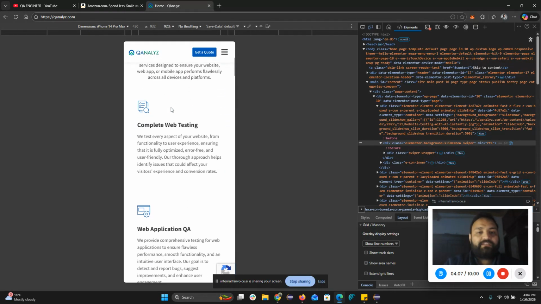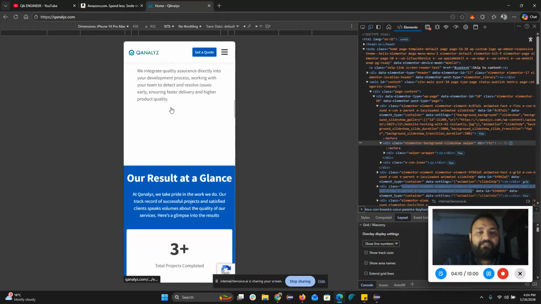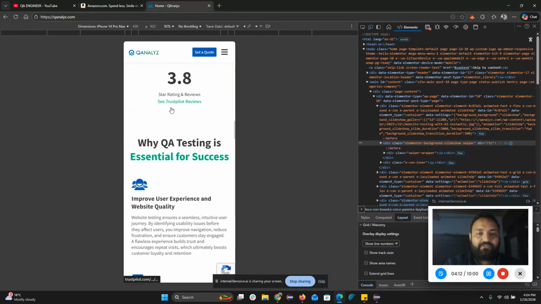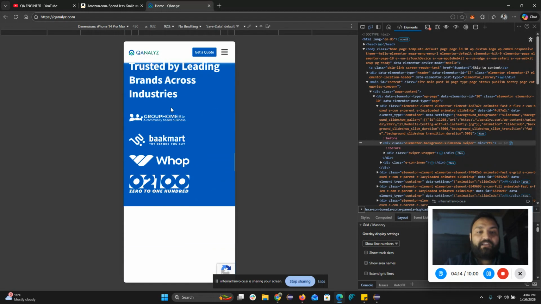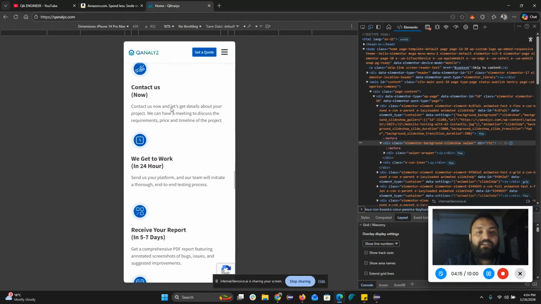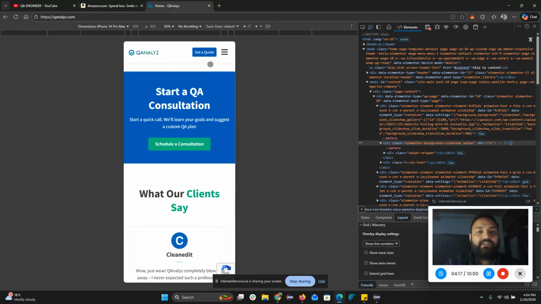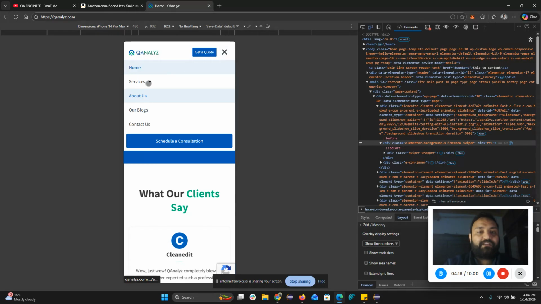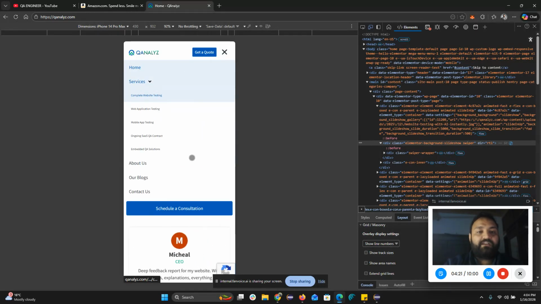So you can see, if I scroll down, I can see everything like a mobile device view, and if there is any issue, I can find out. So on this website, till now there is no issue. This is the home page. If I go to any other page, for example services, you can see this is the menu in mobile device, 100% same as it is in the mobile device.